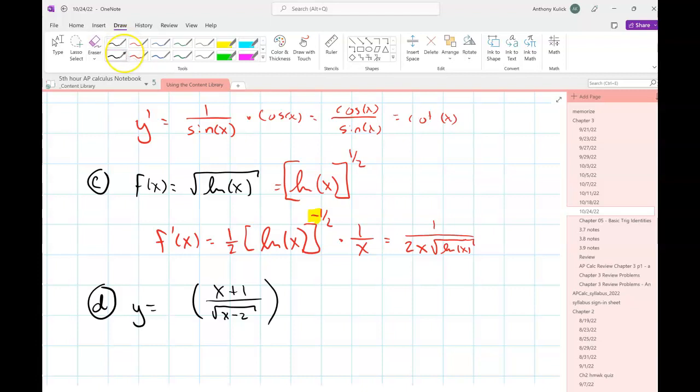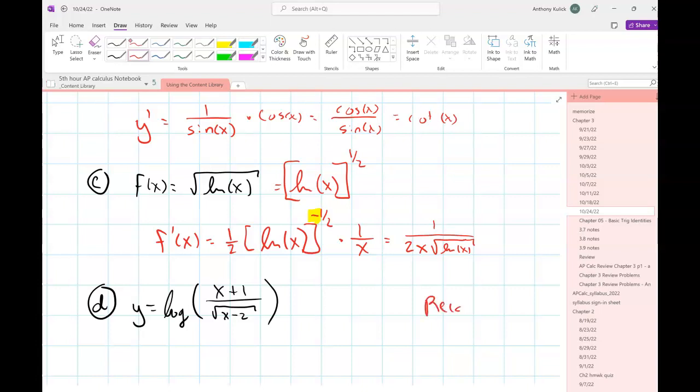Let's do this as just log, though, instead of ln. We haven't done a log one yet. Okay, what do you see here? Okay, there's a quotient rule with a chain rule and another chain rule. What if I told you when I see this, I see 3 unlinked chain rules? Oh yeah.